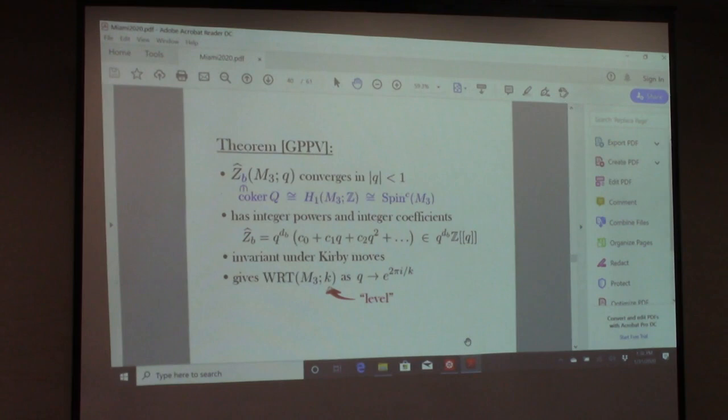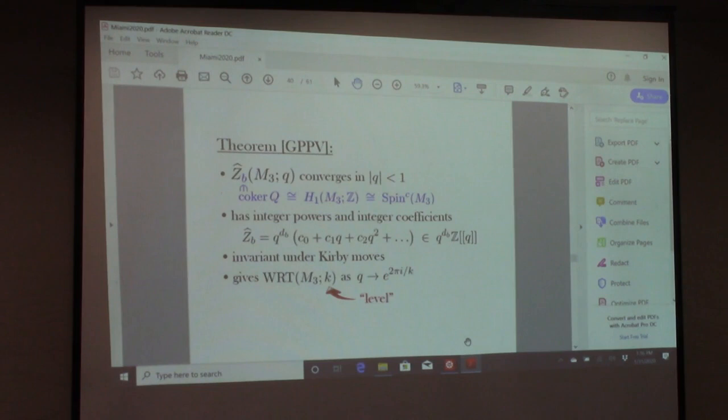So it's defined inside the unit disk when Q is of absolute value less than one. It actually diverges. So it's important in the first statement of the theorem that Q is strictly less than one. It actually diverges on the boundary of the unit disk. But if you take radial limits to roots of unity, you recover something known and familiar, so it's actually good that it connects to existing TQFTs.